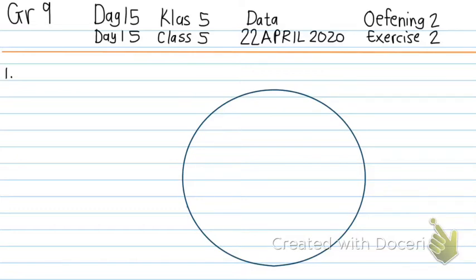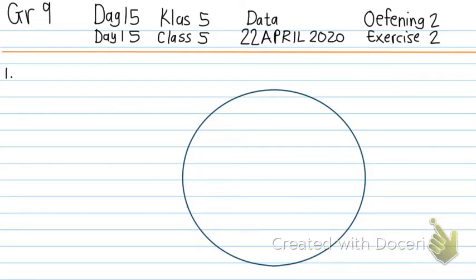So for the first question, they are saying the start-up costs for owning a petrol station business are as follows. Then they give us a few costs and the amount that each of those cost, and also the total cost. Then they say draw a pie chart to represent the data.